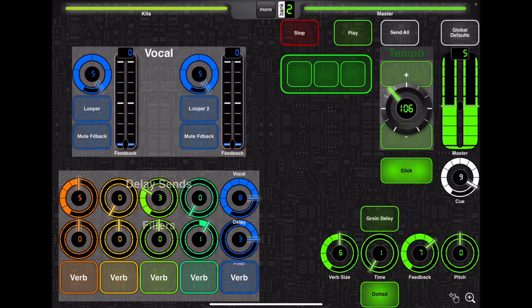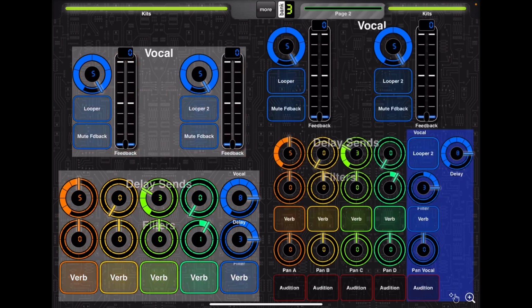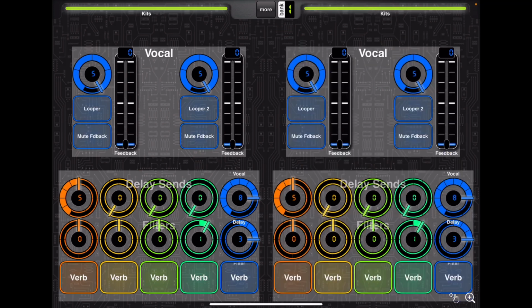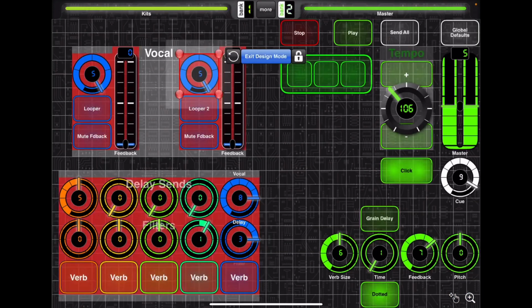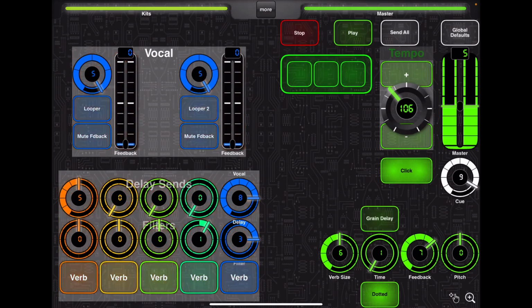Anyway, that was a deep dive and a deep meander into copies, control copies and page copies, and how you can use them to sort of do something with low risk. So you can see that this page is here, but if I go into the third bank, it's still all there, right? No problem if I want to get back to where I started. I'm going to change this thing back to two banks so that I don't have to look at it. Exit design mode, and there we are.